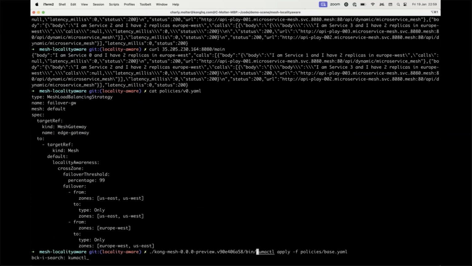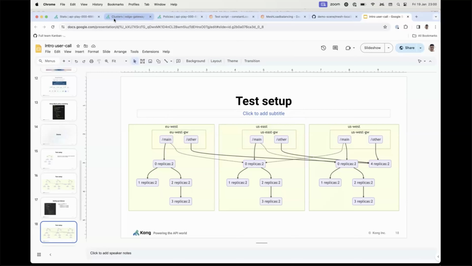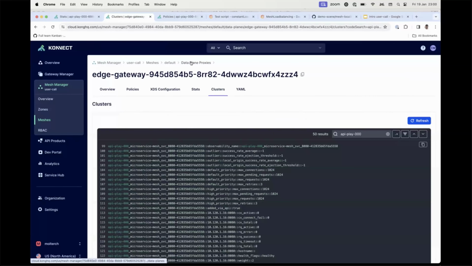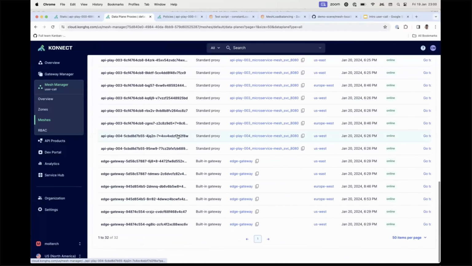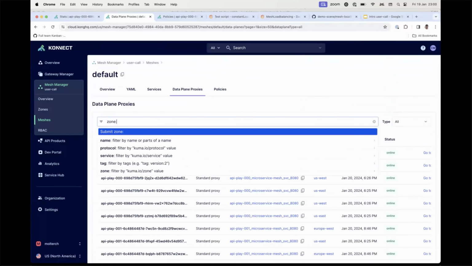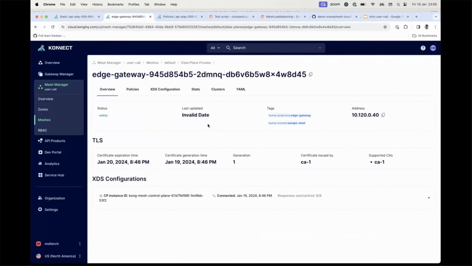So we can do kuma apply v0 YAML, right? And now, if we look at the API and we go to our data plane proxies and you do zone Europe West, okay, and we're going to pick our edge gateway.